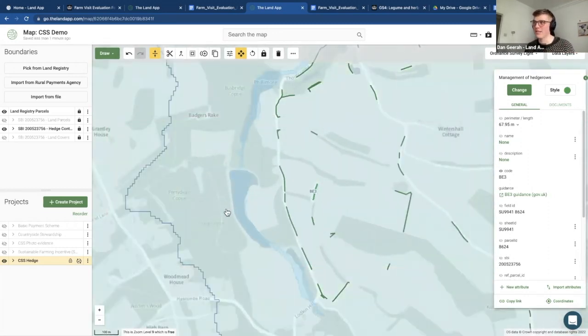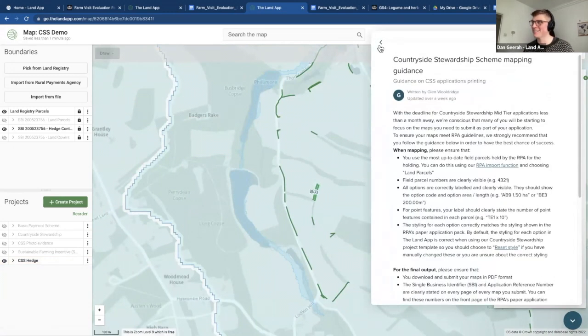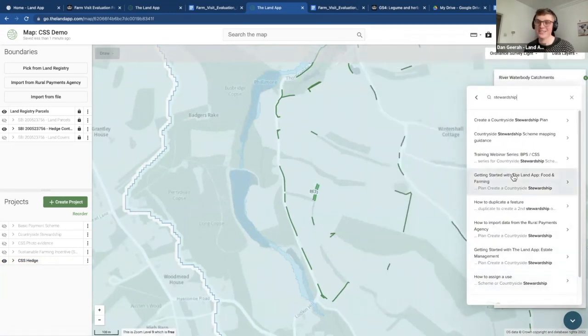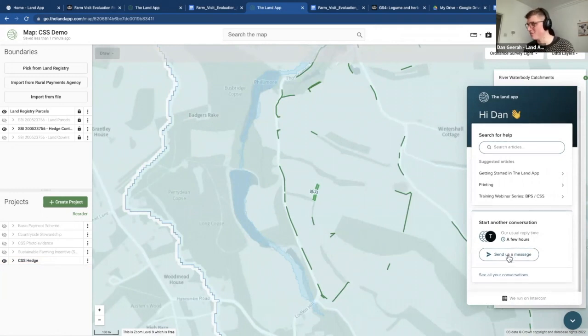What I would suggest is, for any data layers that you want, use this messaging system as a bit of a voting system. If there's something you really need, it's going to help you. For example, there's one thing, the water quality priority networks. I think three of you mentioned it, but it's not currently in, which is frustrating.